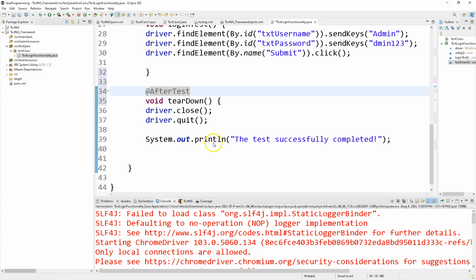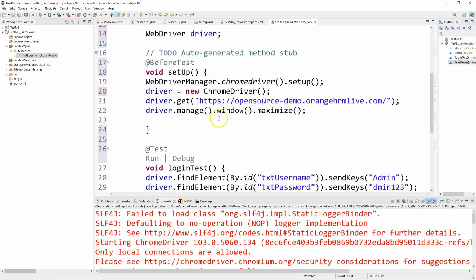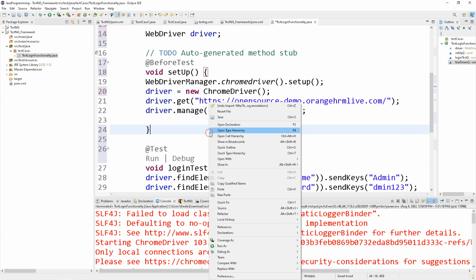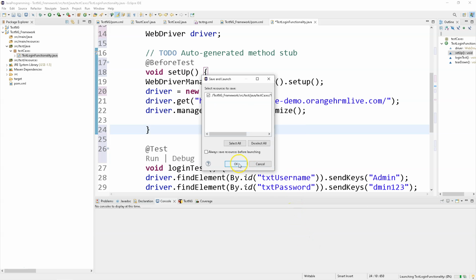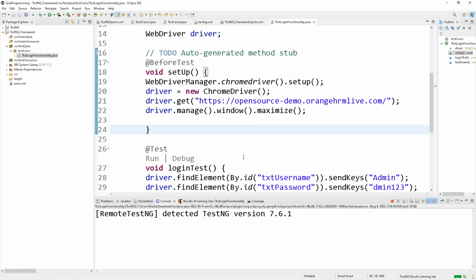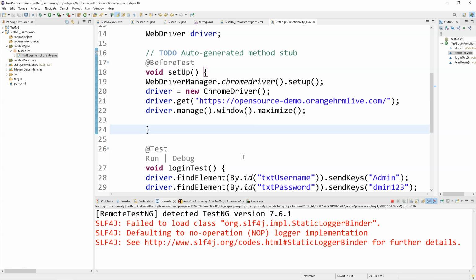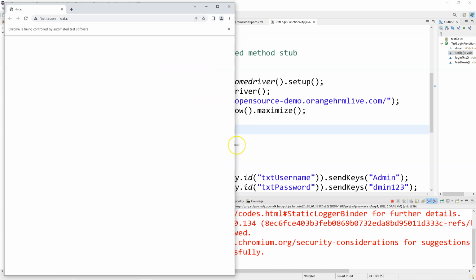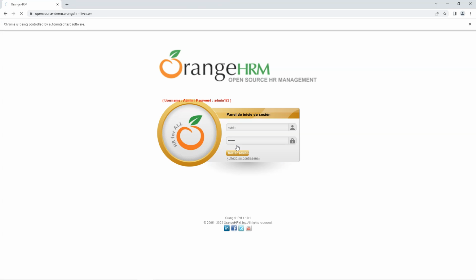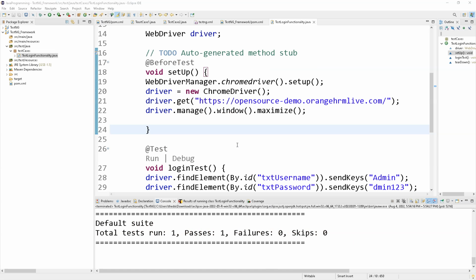The TestNG framework has been completed within 22 minutes. Alright, now you can run it from here. Now you see TestNG test is there. So easy and so quick and robust framework.